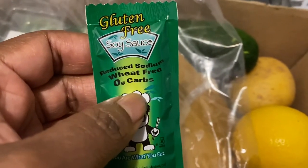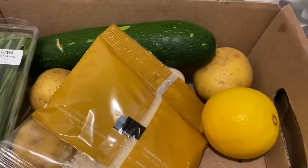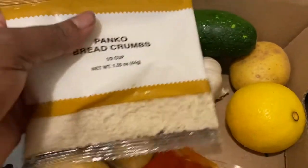You know what we just realized? Wheat takes my hair out. Yes, we just realized that. I was doing a lot of shedding, and it was because I used oil and had a lot of wheat in it. So if you have any hair loss, you might want to check that out.